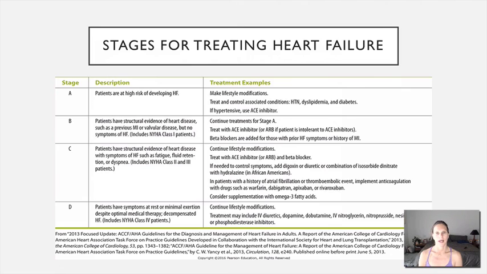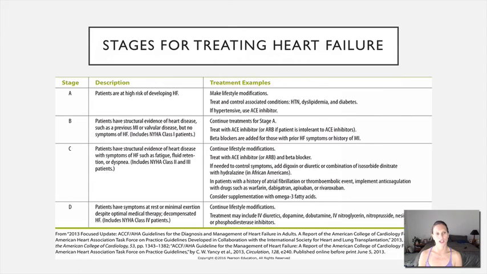All right. There are different stages for treating heart failure. You're not responsible for memorizing them, but I want to run you through them because we're going to talk about the drugs next. So we've got essentially 4 stages. There are different ways to look at this, but this is the one that seems to make the most sense.